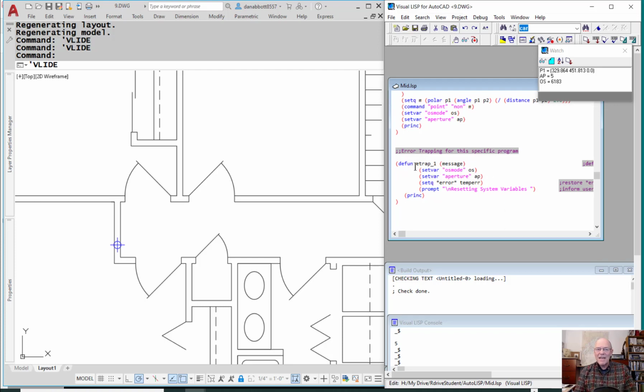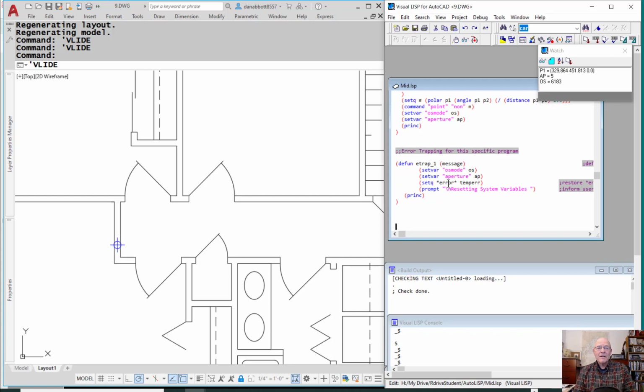I've got a function that I gave a name, and I called it etrap_1. That's just the name I gave it. It's my error trapping number 1 in case I have other error trapping functions that I use in my other programs. It really is particular to this particular program. So what I'm saying is if something goes wrong, run that function, which will do this.